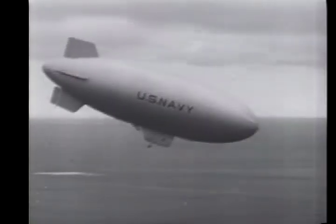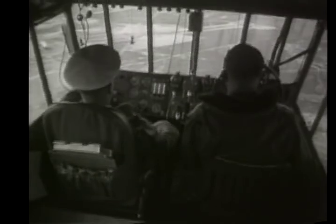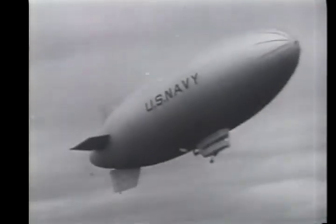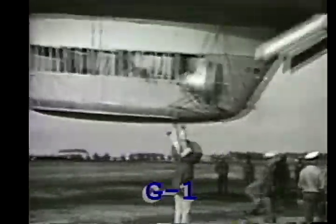The old J-4's anchor rig was adapted to the G-1 for promising tests supervised by Lieutenant Frank Trotter and Lieutenant Commander Clinton Round. Round was flying some scientists in the L-2 the moonless night of June 8th. Underwater flares capable of exposing a U-boat were being tested. G-1 flew alongside to record the test. Flying without lights, the two airships collided and their entangled wrecks took 12 men to their deaths.